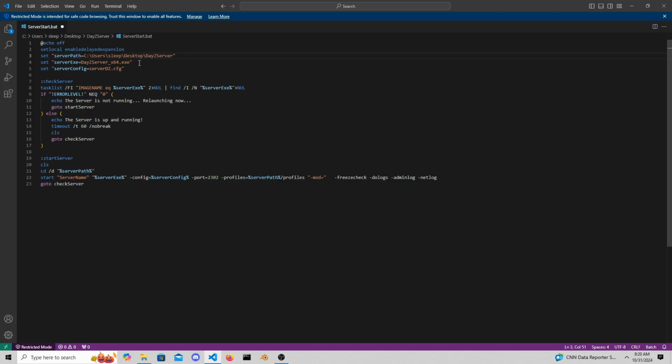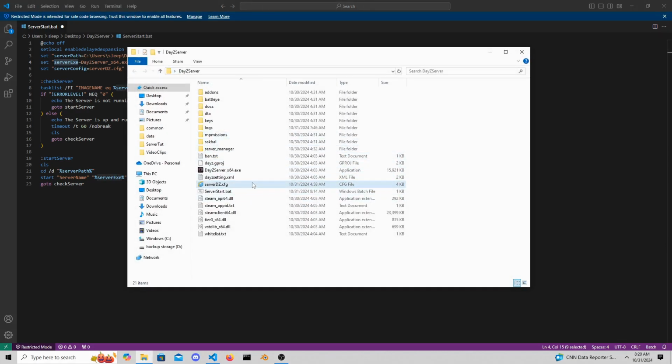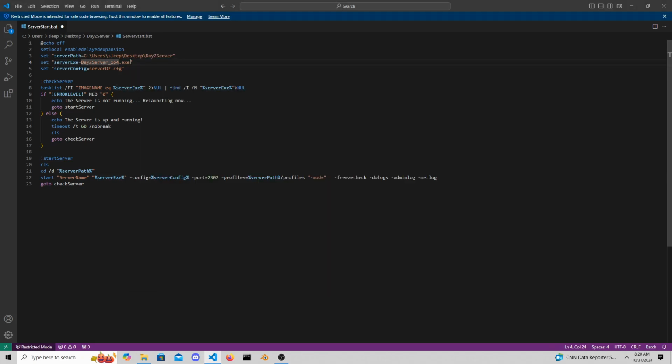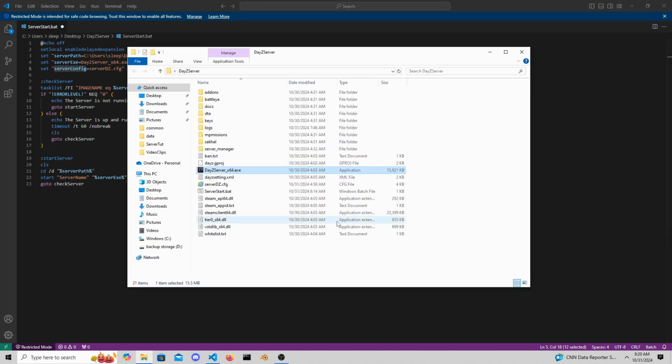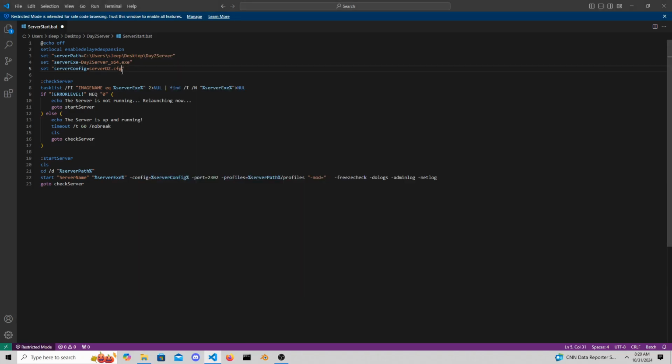Let's make it easier for us to type this out and organize things. And so we're going to set the other two variables, one for executable, and you can find that executable inside the root of our directory. And that's this file right here, our application file. So we can copy that text over and place it into the value, which I've already done here. And the next variable is our server config, and this can also be found in the same place. And you can copy this over and place it into the value here.